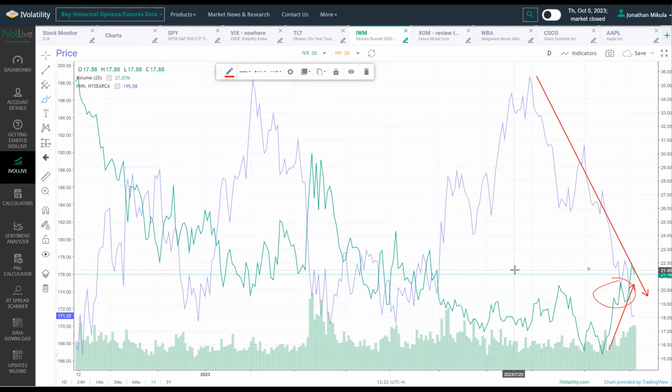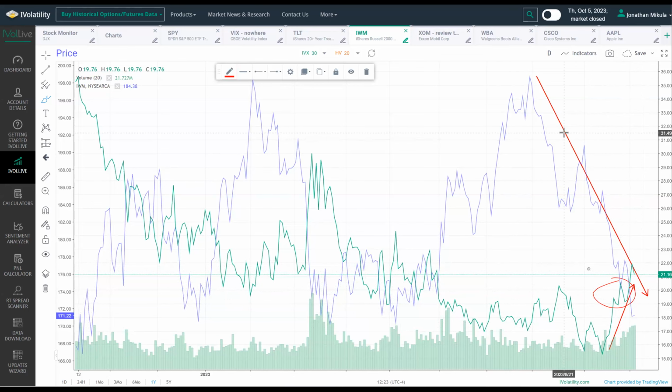This is always very interesting because, as I've written about in the past and shown in these demos, when you see price and implied volatility kiss, it's often a catalyst for the stock to either reverse its trend and move higher, in which case implied volatility goes lower, or continue its trend lower. But it's always a reason to dig deeper, right? That's what I started doing, and that's what we'll do in today's webinar.